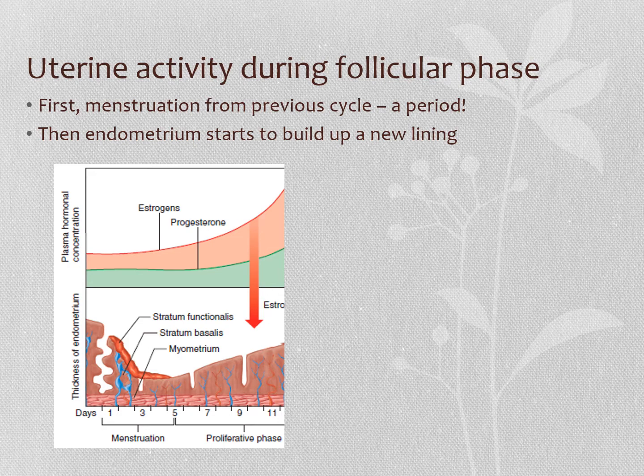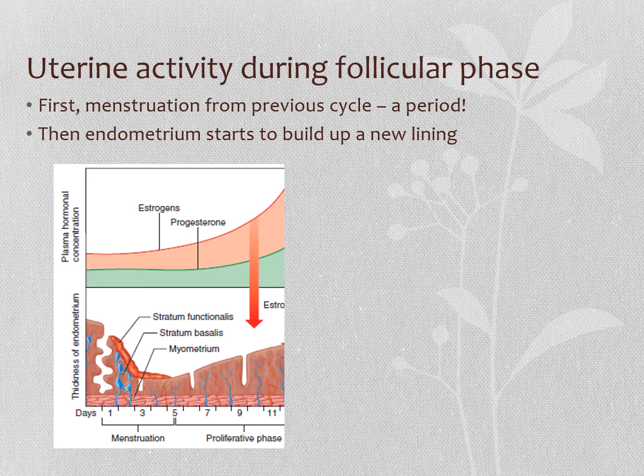So what's happening with the uterus during this follicular phase, right? So obviously follicular phase is named for the follicles. They're going to mature and develop. So the oocyte matures and develops and gets ready to be ovulated. The uterus, interestingly, the endometrium at the beginning of the follicular phase is saying goodbye to the remnants from the previous cycle. So the endometrium is actually shedding as a menstrual period for the first several days, if not a week, of the follicular phase. And then in like the second week, it starts to build up a new lining. So you might wonder, where did that lining come from? Well, we'll get to that because it came from the previous cycle.